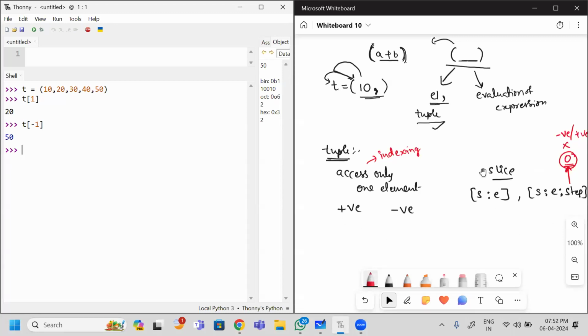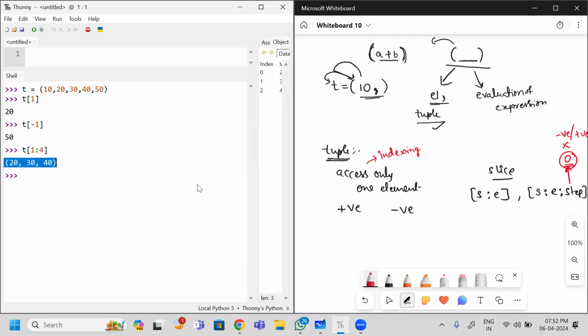Now similarly, we will test whether slicing works on a tuple or not. T is one tuple, and I want to start from 1 and end at 4. So 0 index, 1 index, 2 index, 3 index. Will it print the 4th index? It won't print the 4th index. It will work up to end -1. Here I have given end as 4, so 4 -1 means it will print up to the 3rd index: 1, 2, 3. So I can see the result as 20, 30, 40. And what is the type it has returned?